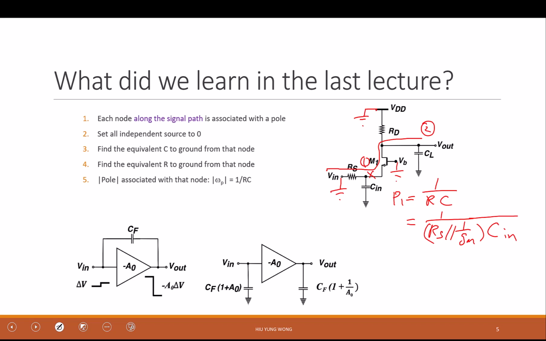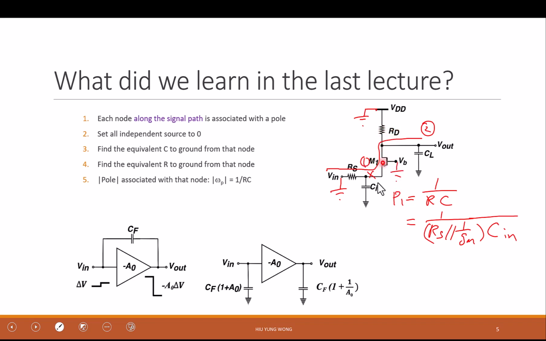Okay, someone asked, how about RD? Do you remember why I don't put RD? Anyone remember? Yes, very good. So he answered himself. That is because the so-called input impedance looking up, how do we get it? We solve KCL and KVL. And this turned out to be the input impedance of a common gate amplifier without channel length modulation. It does not depend on RD.